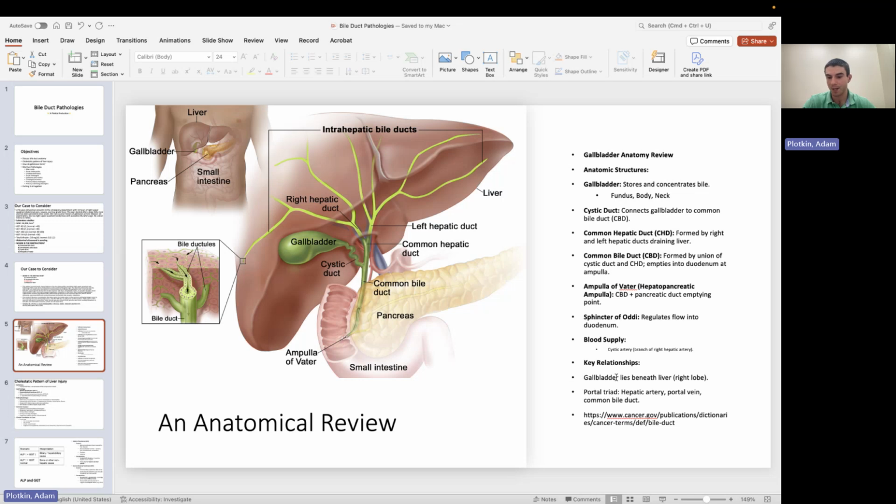the sphincter of Oddi. I just also mentioned the cystic artery is a branch off the right hepatic artery, which supplies the gallbladder. Okay, that's kind of important. That's more of like a step one concept. I was also asked that on my acute surgery rotation. So it's an important one to know.